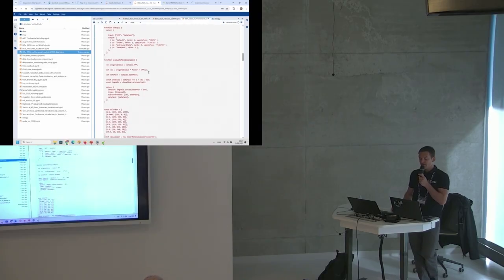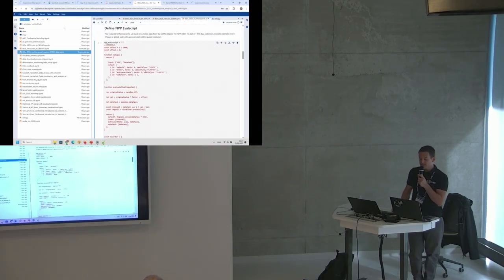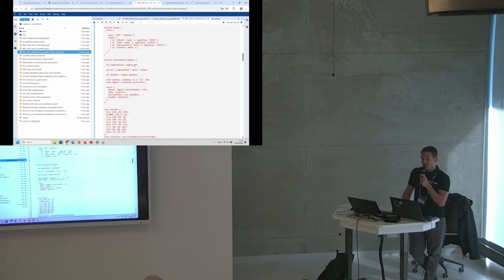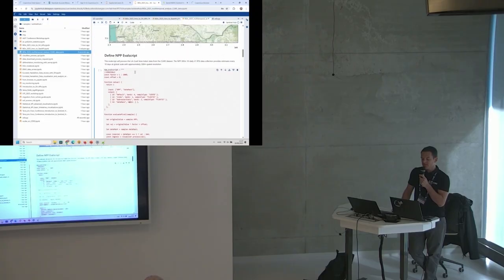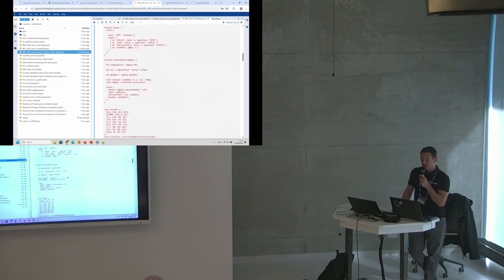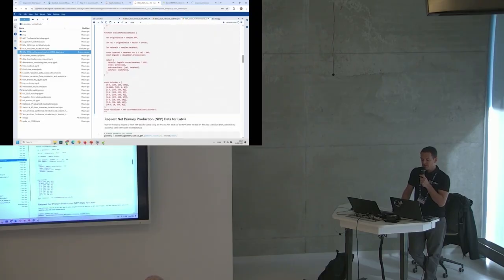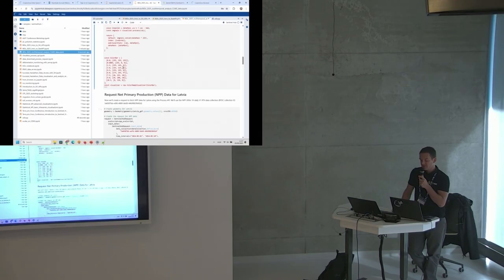Right? The visualization and the analysis eval script here takes the original value from the NPP band. It adds a factor and an offset, which you can adjust up here. And then it applies a palette, and it visualizes it. And again, in the return part of the evaluate pixel function, you see that the visualization is coming from the image-vals palette, and the index and the EO browser stats are the actual values of the band.